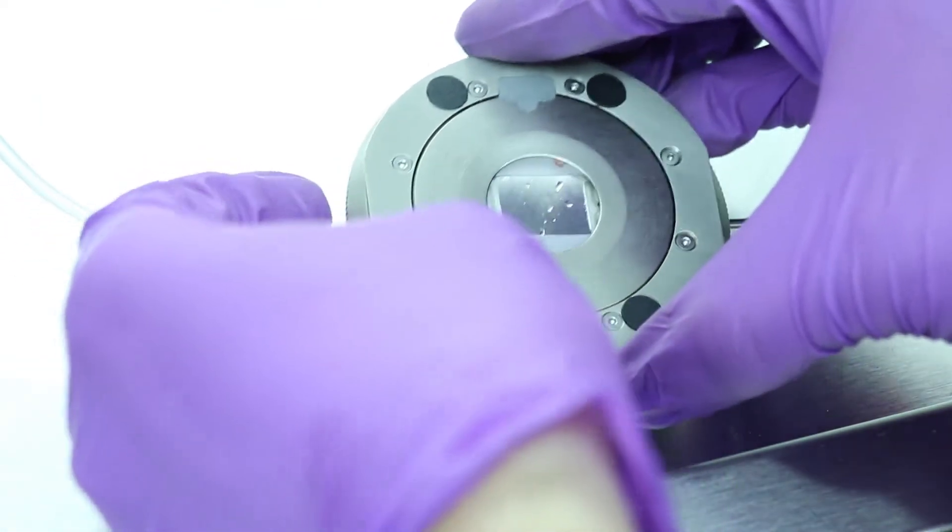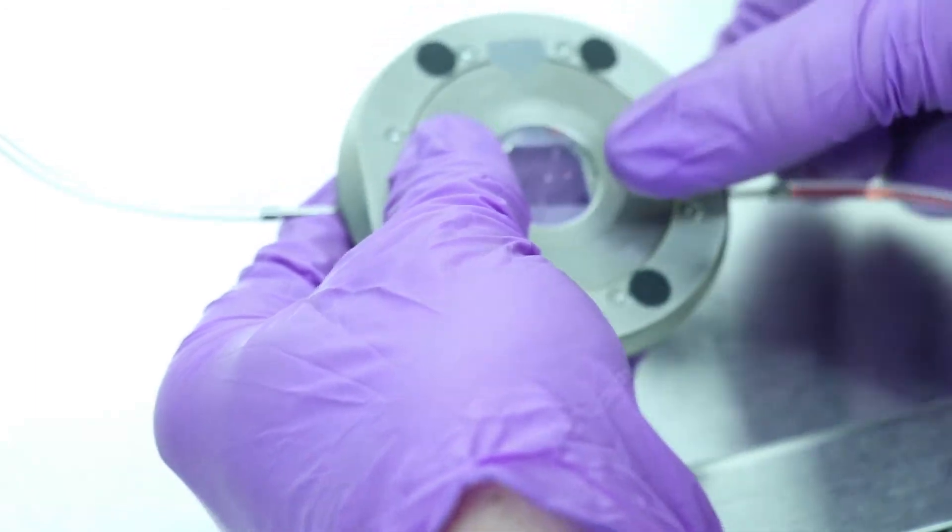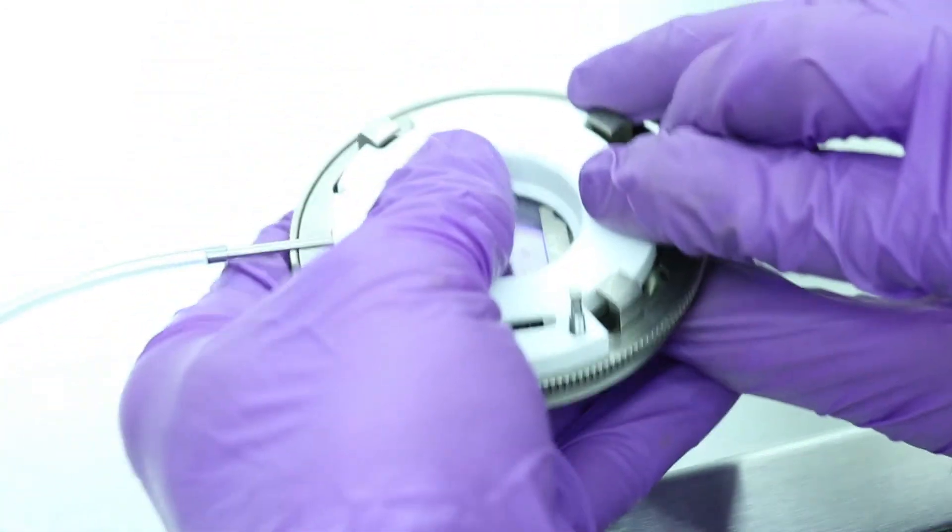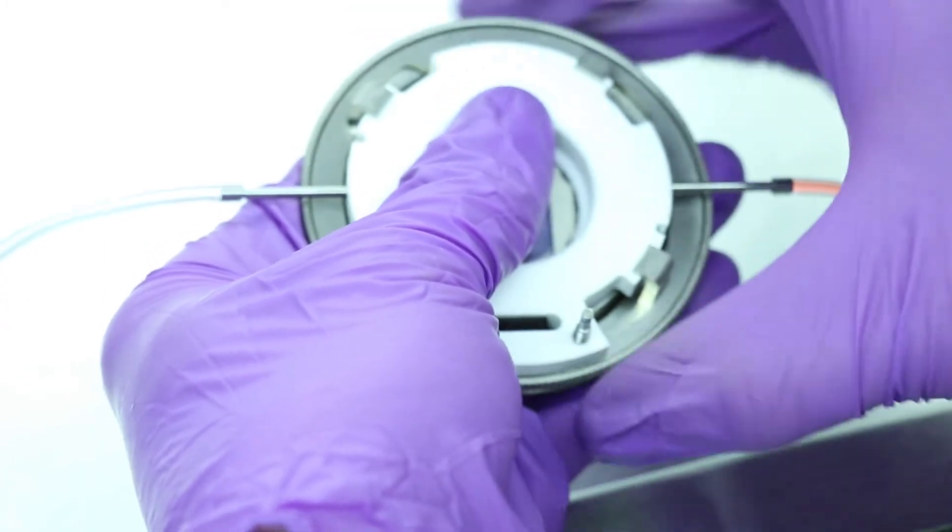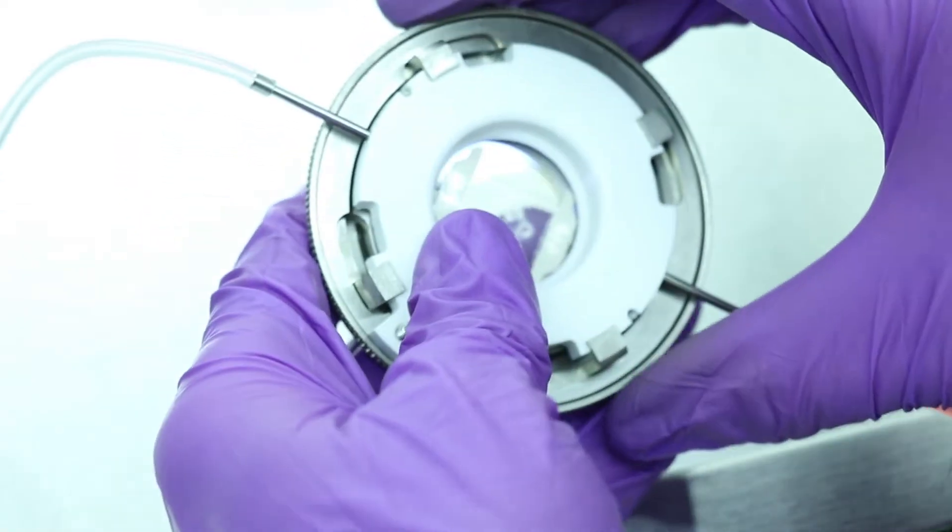Keep downward pressure on the base while lifting the white top as a complete assembly, essentially pinching the white top and base together. Continue to keep pressure on the stack while flipping over. Rotate the self-locking base by the knurled ring and the paws should slide over the white top.